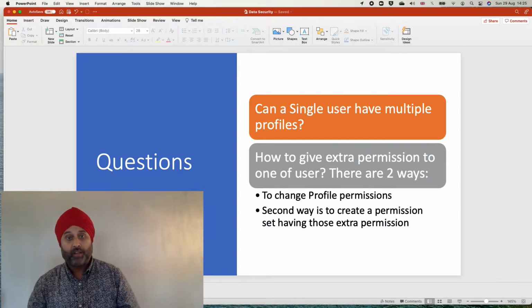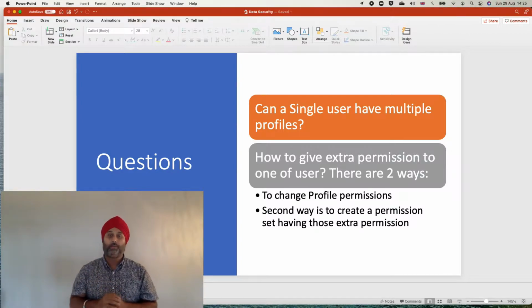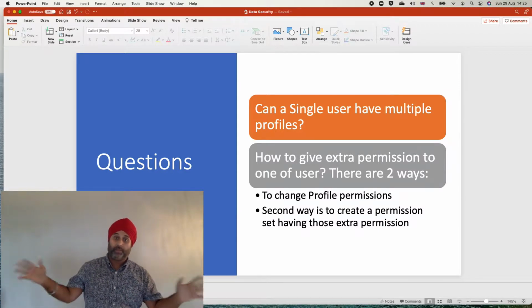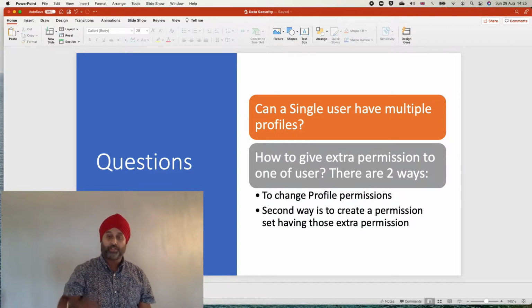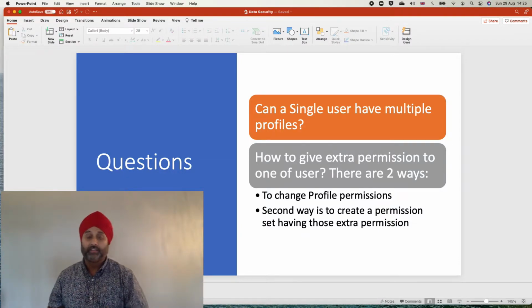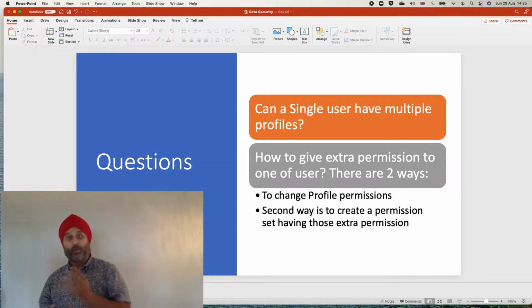Same way, let's say I have many sales agents, they're looking into one thing, but I want only one particular salesperson, maybe he's a marketing person and I don't have a big marketing team, to access that particular field. So all the page, just give access to one field. How is it possible and how can we make those changes? I'm going to show you.